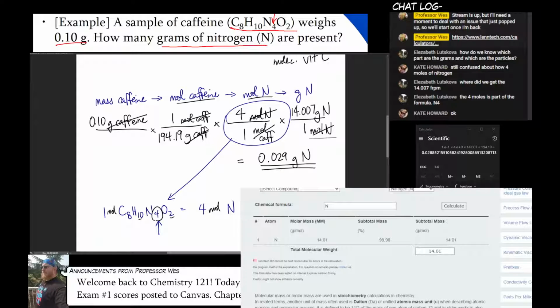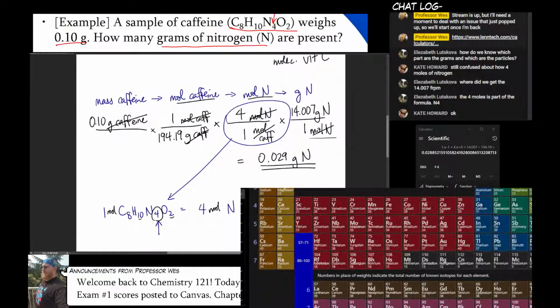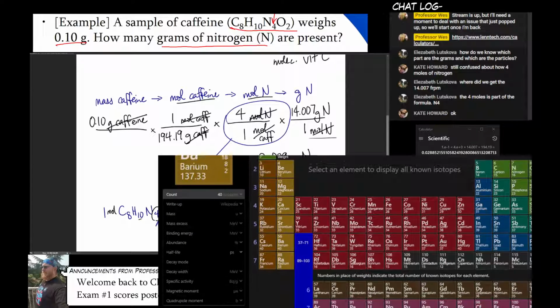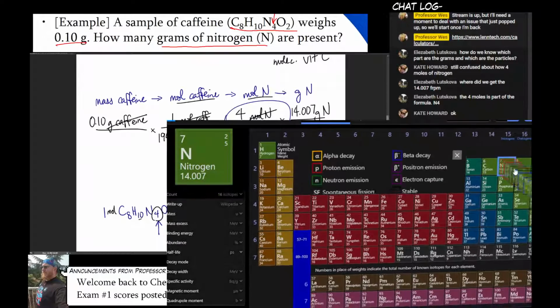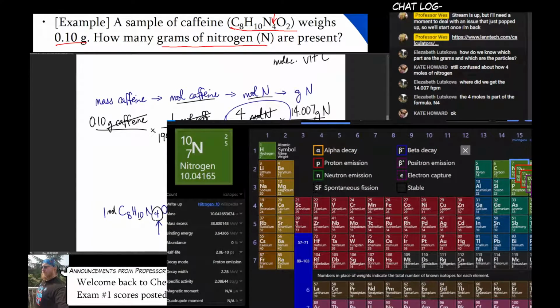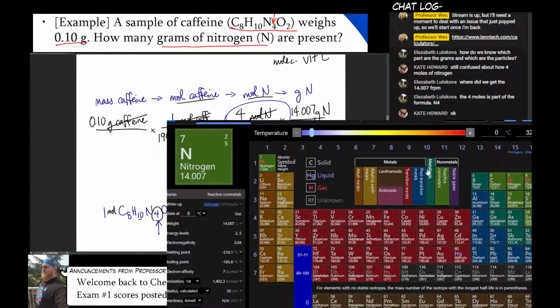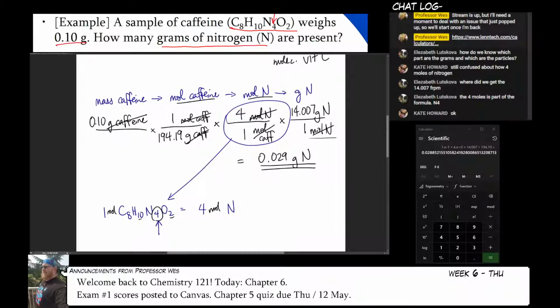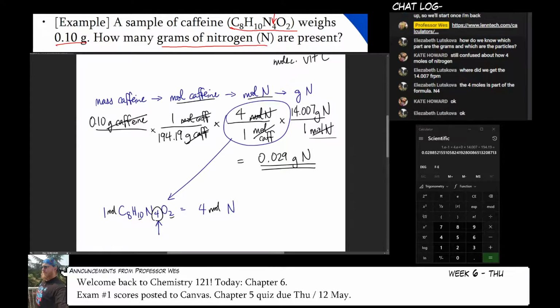But remember that you can also just go to P table here. And then, well, now you can't see it because I got to stretch it out. And if you just click on nitrogen, there it is. Oops, I'm in a different mode because I was playing around with this yesterday. Hold on. There we go. So that's where the 14.007 comes from. 1 mole of nitrogen weighs this much in grams. Remember that the periodic table and Lenntech are basically the same thing. They're just tools that are doing the math for you.